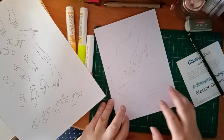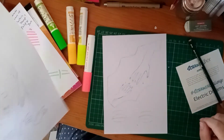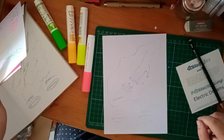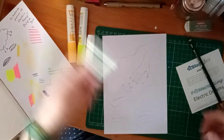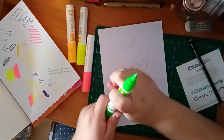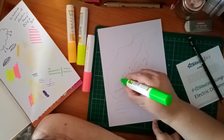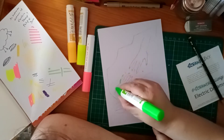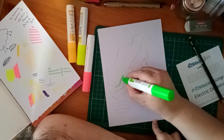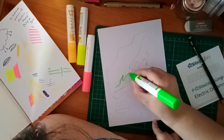That is the basic outline there. Let's see how we can paint them. I think I may have done these too narrow, but you'll see how it turns out. There's no point in actually putting any features on the hands because I'm just going to go over them with a marker.